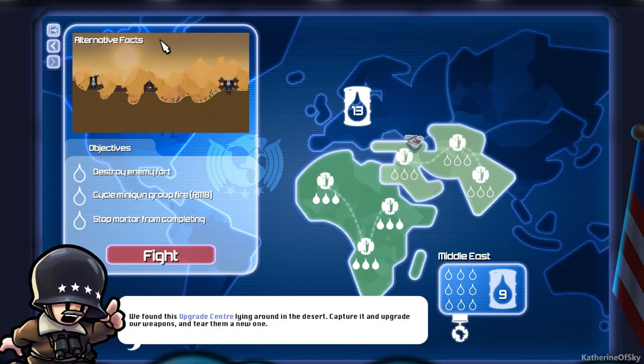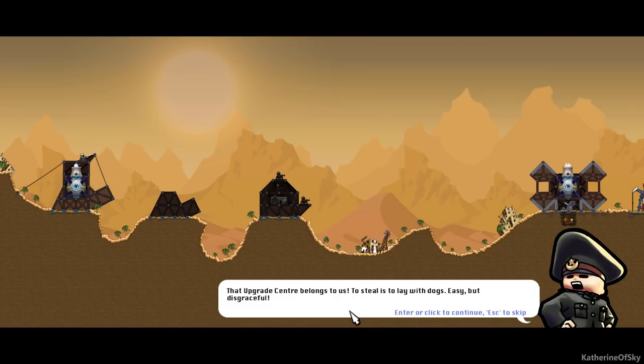Objectives are to destroy the enemy fort, of course. Cycle minigun group fire. I don't even know what that means. Stop mortar from completing. All right, so we need to shoot down a mortar if they're deciding to put one up.